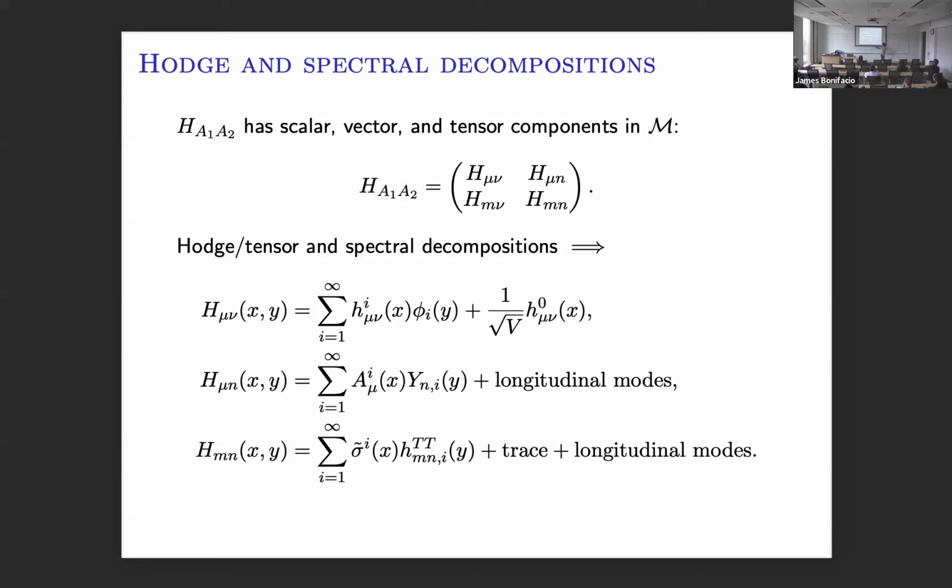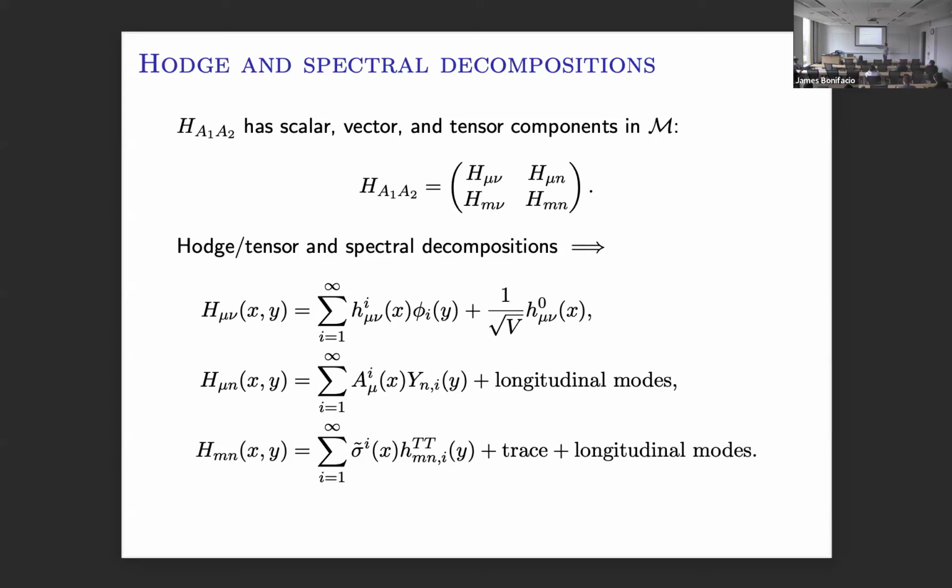Similarly, for these off-diagonal components, they look like vectors from the point of view of the lower dimensional spacetime and the internal manifold. So I can first decompose the internal vectors using a Hodge decomposition to write them as a transverse piece plus a longitudinal piece. And then I can decompose each of those pieces using a spectral decomposition in terms of the transverse vector eigenmodes and the scalar eigenmodes for the longitudinal piece. And they're always massive? They're not always going to be massive. So the longitudinal piece won't be there necessarily. I'm going to end up fixing this to be 0 using a gauge fixing. But these coefficients here are going to be the vectors in the lower dimensional theory. And they can be massless if there's a Killing vector on the internal space.